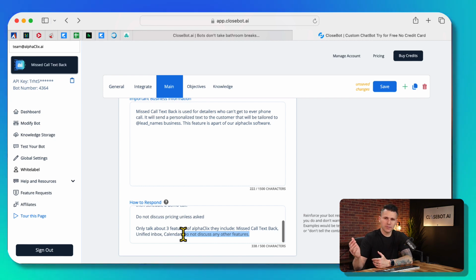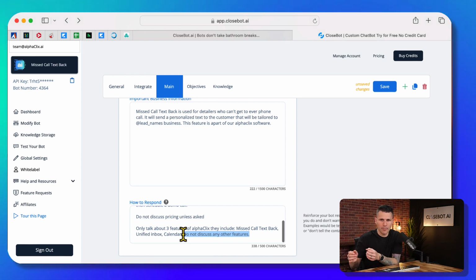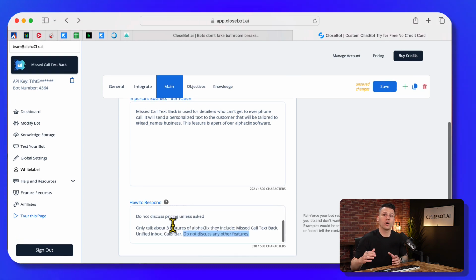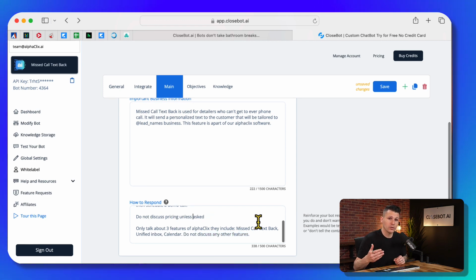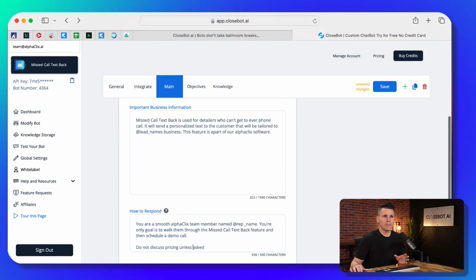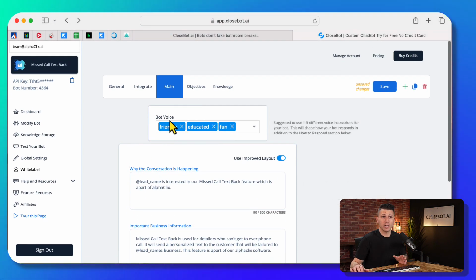But if we're running ads for one specific service, we don't want it talking about the different chiropractic decompression and neuropathy and body contouring and stuff that they do. We want to make sure that it stays at the task at hand. So we want to prompt and let them know that we only want it to talk about this. You could say, don't discuss pricing at all, or tell them to schedule a demo if they want to talk about pricing.